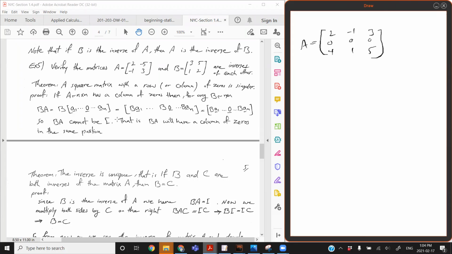Now the reason that's the case is, imagine you have a matrix A that has a row of zeros. Then let's assume that such a matrix B exists, so that AB is equal to I. Then it means that I can partition the matrix A by the rows. I will have the first row of A, the second row of A, and at some point I will have a row of zeros, and then the last row of A. So let's say A is n by n.